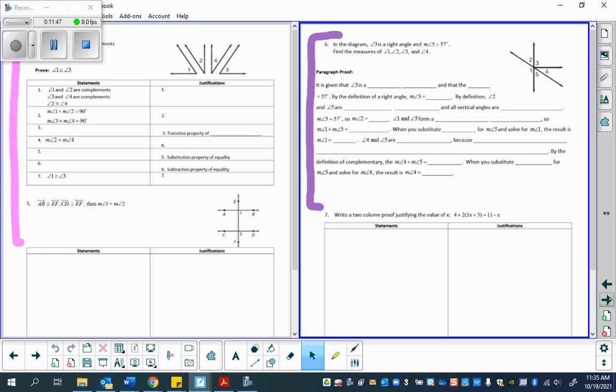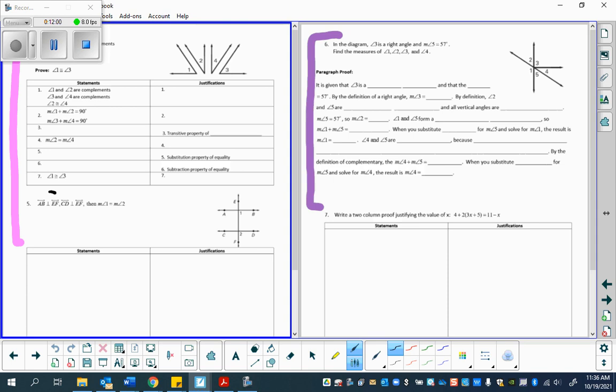Go ahead. Just clarifying, the line on top, was that perpendicular? So this symbol here that looks like this means that those two lines are perpendicular. If two lines are perpendicular, by definition of perpendicular, that means they intersect at right angles. By the definition of right angles, you know that the degree measure is 90. So that's going to be some important information for you. Anything else I can help you out with?